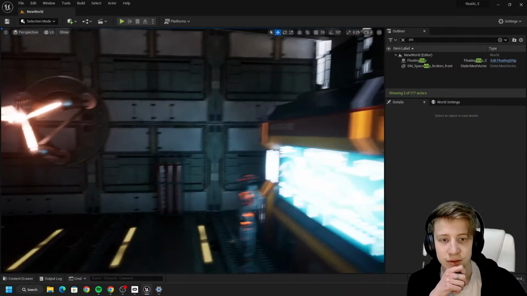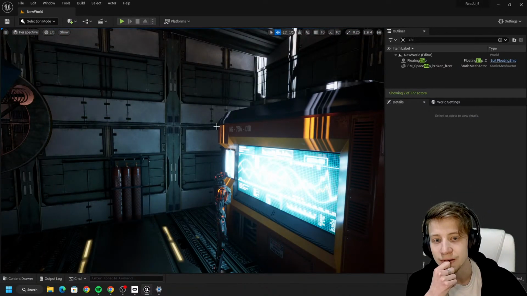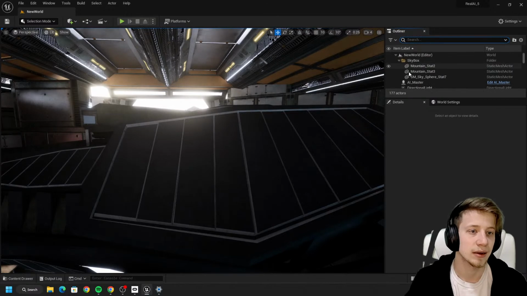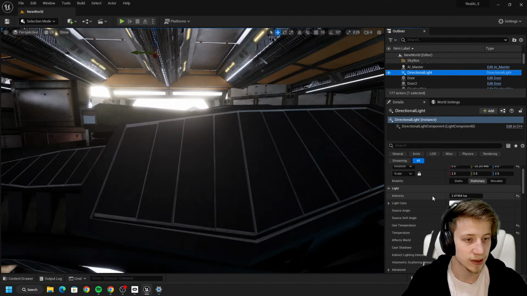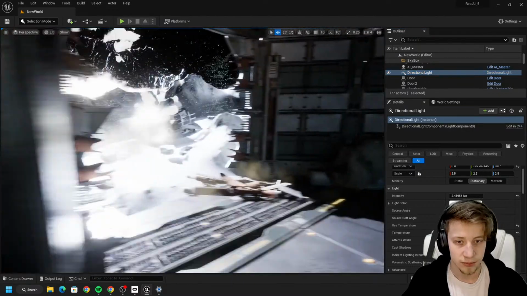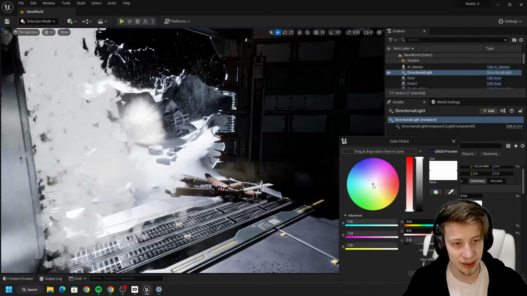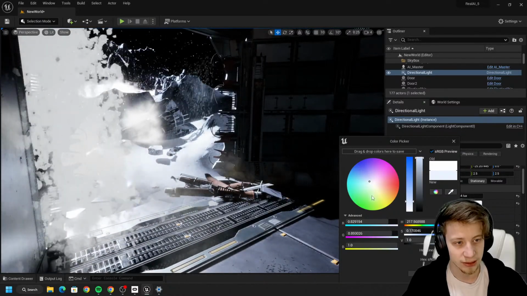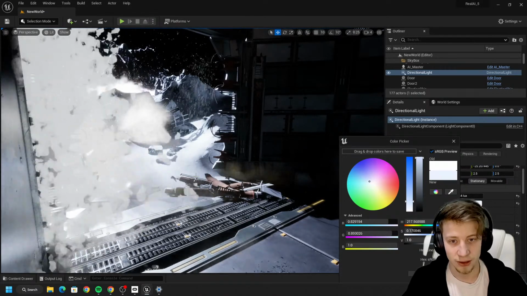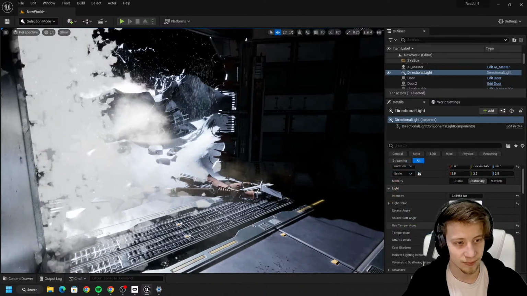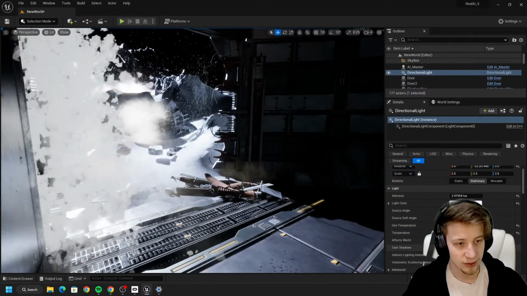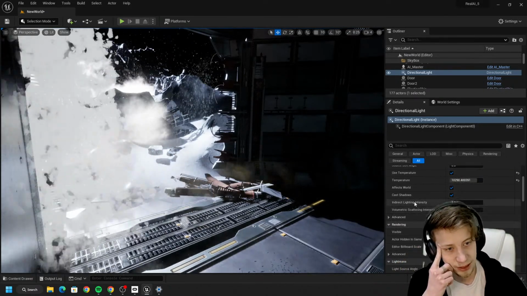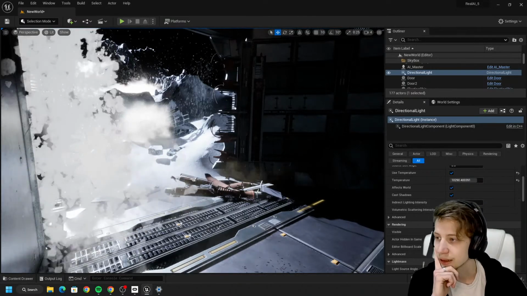Alright, we have here some robots talking to the PC. So let's see if we could adjust some lighting here first. Let's maybe first work with a directional light before we get into anything further. I'm gonna add a tiny bit of blue there. Let's see if we are really going with the bluer, colder lighting. We can go all in. Temperature is increased, that's good. We are definitely gonna cast shadows. And let's see if we can increase our indirect lighting a little bit more.